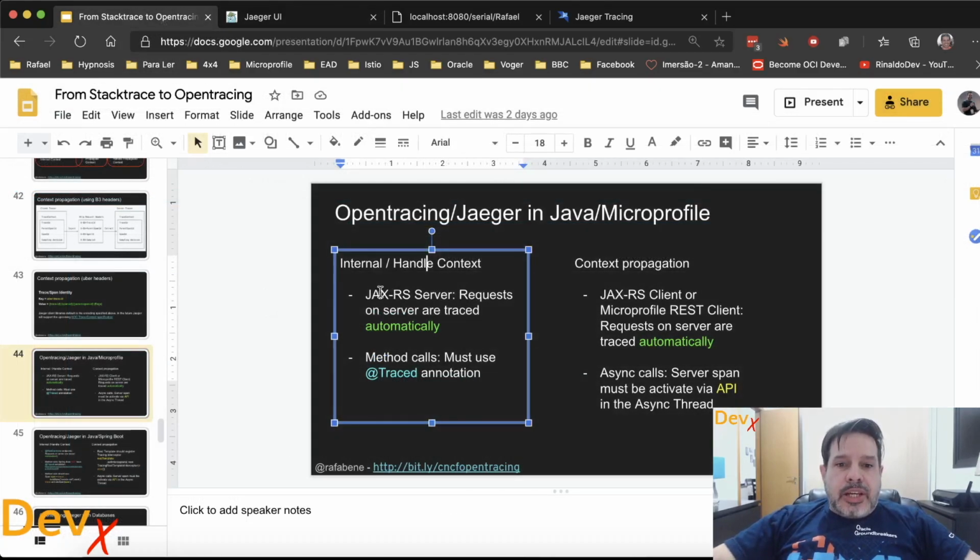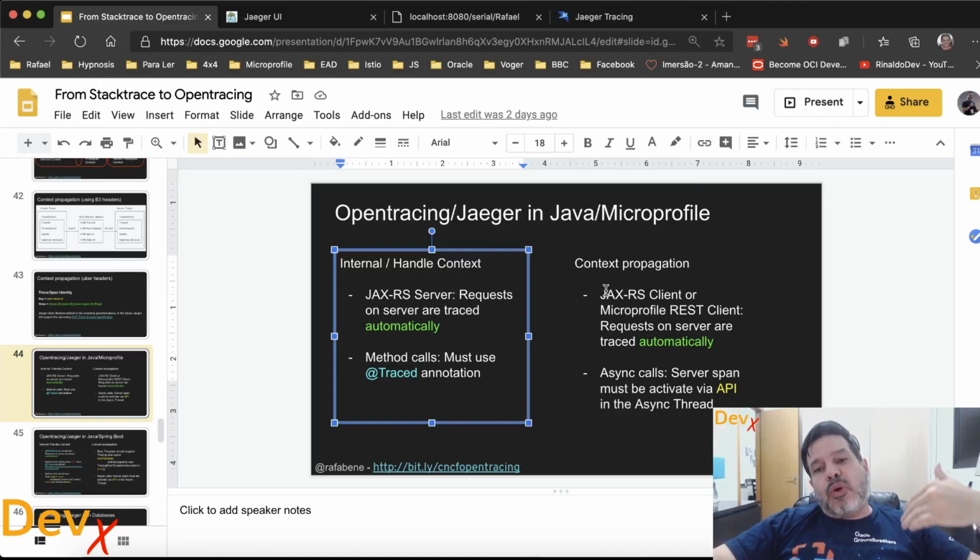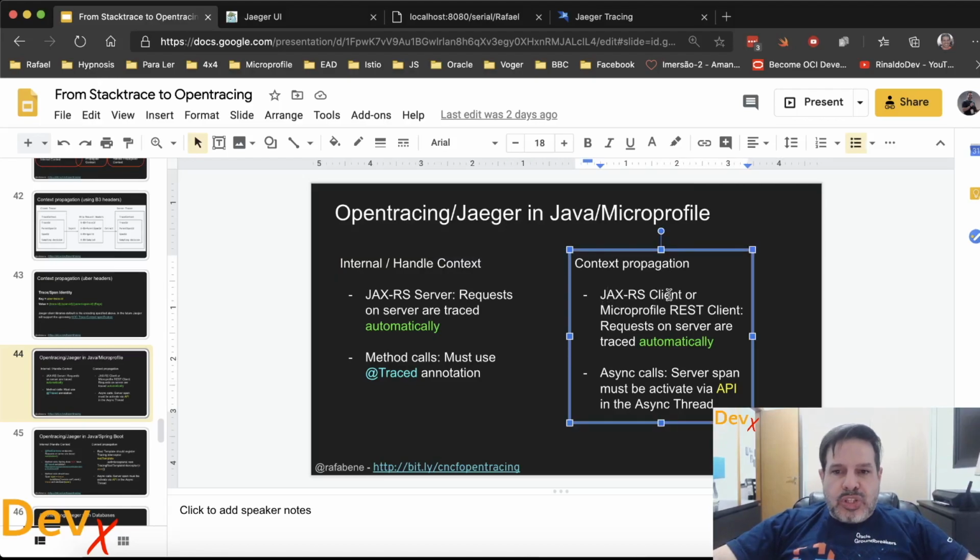We can see here that every JAX-RS server request on the server is traced automatically. Plus, every invocation that I do to other microservices using JAX-RS client or MicroProfile REST client is also traced automatically. So I just need to include the OpenTracing dependencies in my implementation, and those requests are traced automatically.